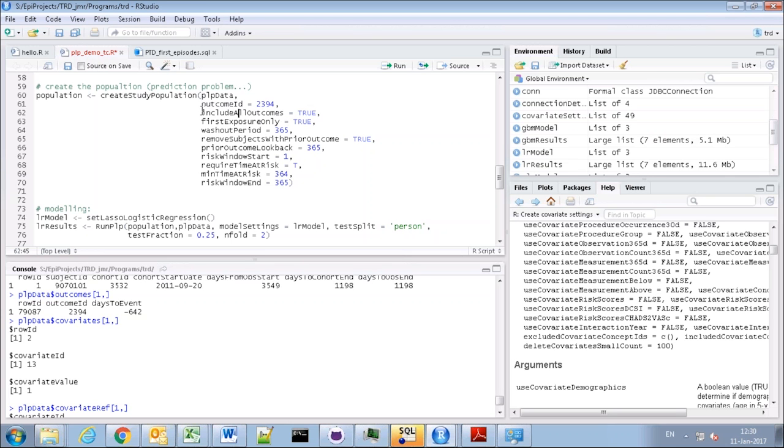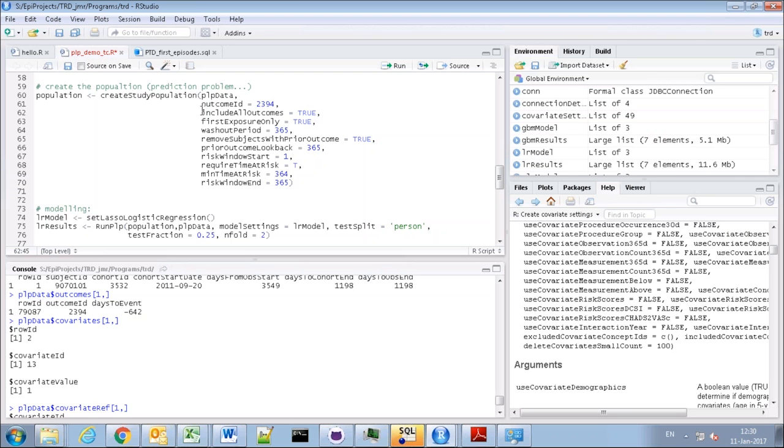Include all outcomes means: do you want to include people who have the outcome but leave the study shortly after, so they're not observed for the whole study period? For example, if you want to predict stroke within 5 years, someone has a stroke and then leaves the database for some reason, so they're not observed for the whole 5 years. Do you still want them in your data set?